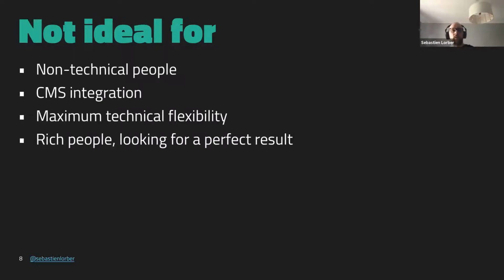It's not for non-technical people either because, I mean, if you are from the marketing team, maybe you want to have a UI to edit the documentation and you are not very friendly with Git and the pull request workflow, so it's not very good for you currently. Maybe we will improve this part in the future, but it's not the main focus currently.